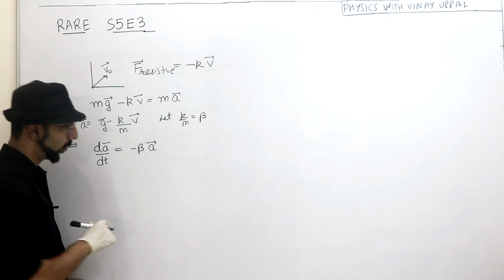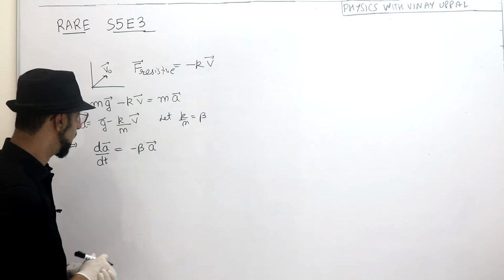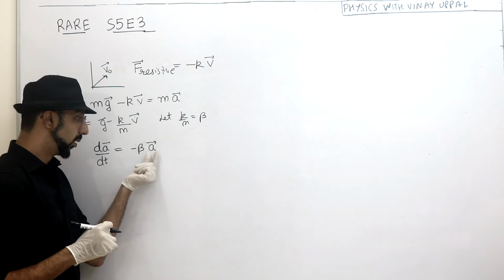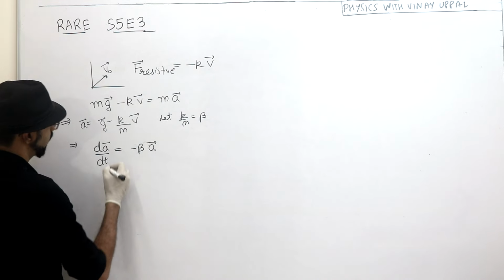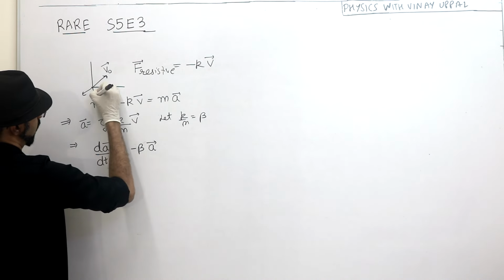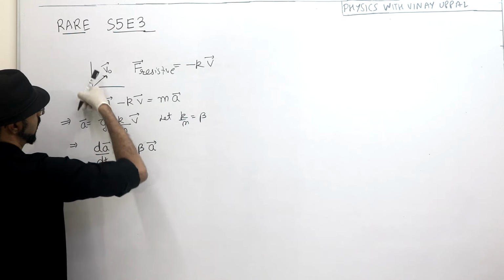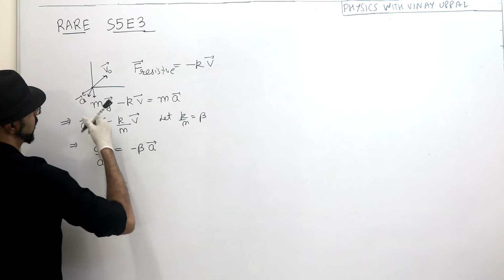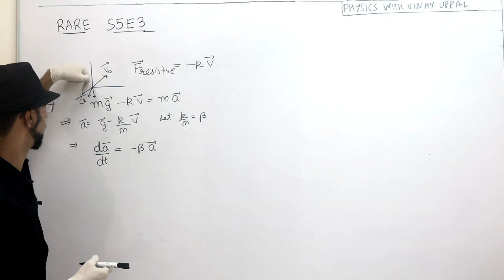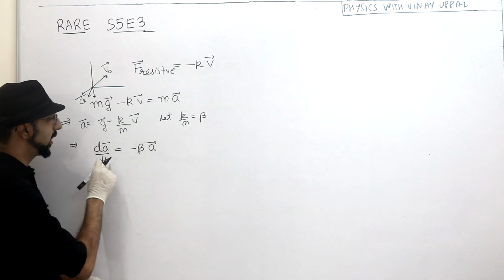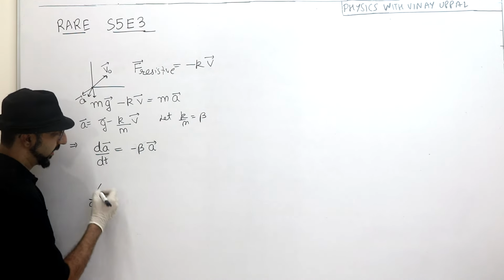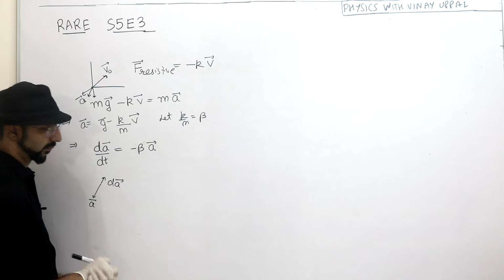Now this equation will tell you everything you need to know about the acceleration. This equation dA vector by dt is minus beta a vector. You look at a vector. Initially एक resistive force opposite to velocity है और gravity नीचे लग रहा है, तो कुछ इस तरीके से net force होगा. तो a vector would be initially this way, right? Resultant of gravity and the resistive force. ये a वेक्टर होगा, राइट? नाउ dA by dt is नेगेटिव ऑफ बीटा टाइम्स a. मतलब dA by dt, a वेक्टर ऐसे है तो dt टाइम में dA वेक्टर उसके ऑपोजिट है, करेक्ट?